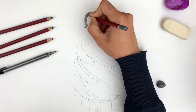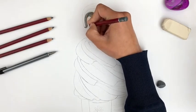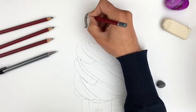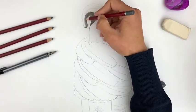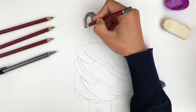And I am trying to really set that curve. And that curve is the tip. It is kind of melting right now, so I really want to show that drip form. So I'm shading it. I'm creating a lighter tone onto the left-hand side.